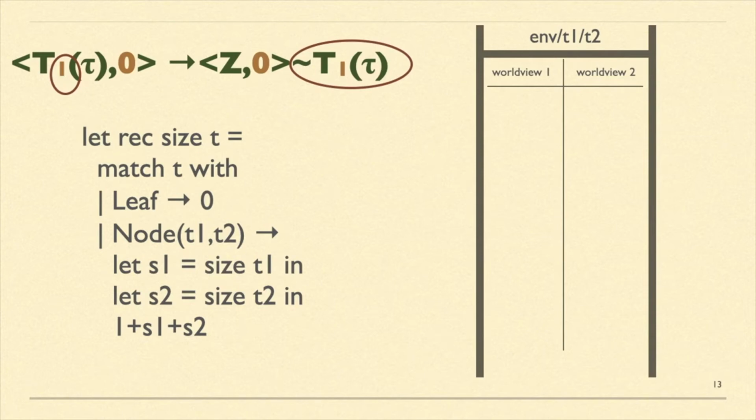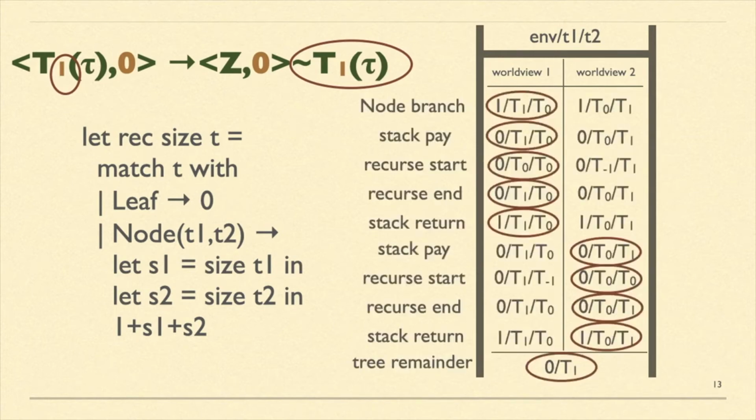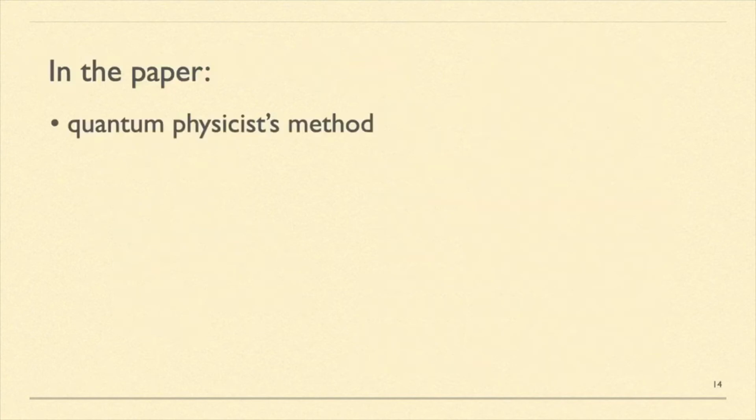And this type is justified by a type system using the quantum physicist method. Just briefly showing some bookkeeping, you can see this spot in the middle, where the circles jump from left to right, implicitly shifting potential from the first subtree to the second, exactly as we need it. Now, in the paper, we go over all the features of the quantum physicist method in detail, like showing how to extract an explicit potential function out of it.